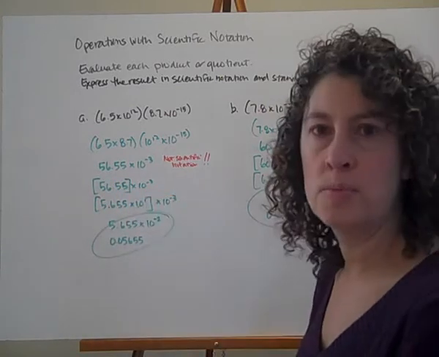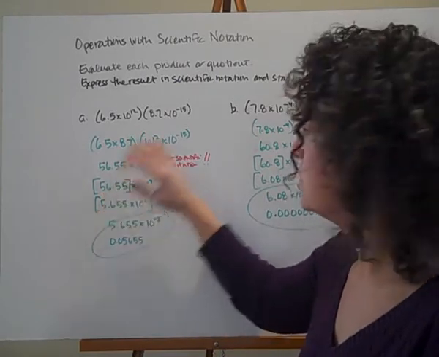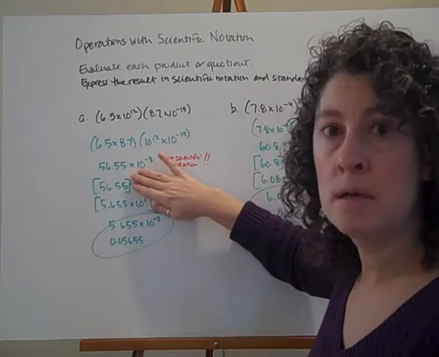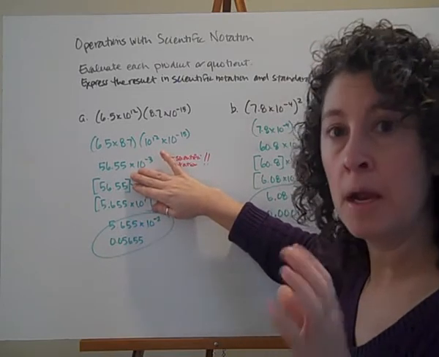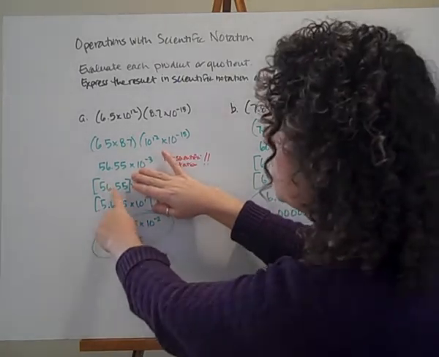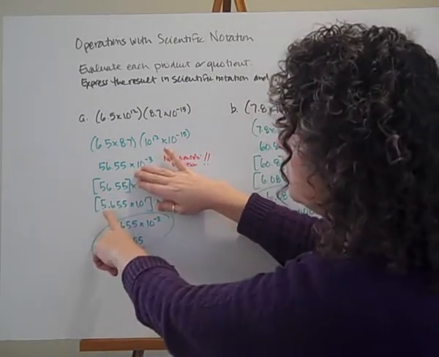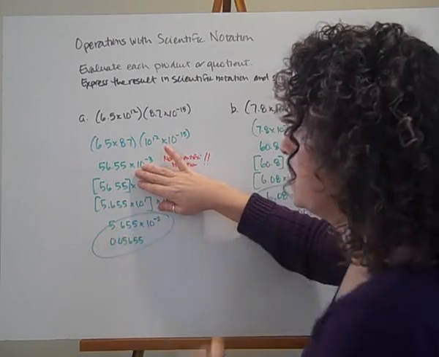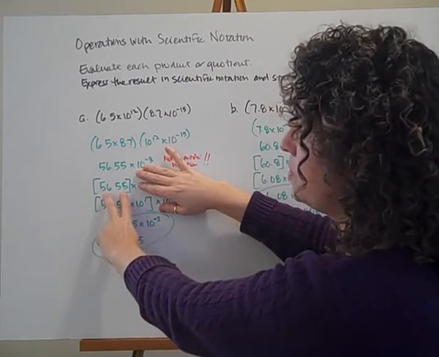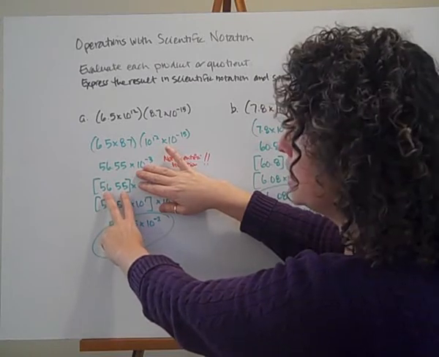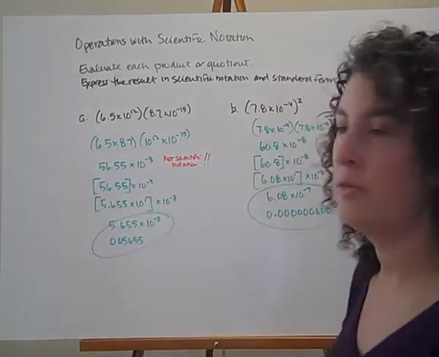We're totally fine with this power of 10 at the back here. So I'm only going to pay attention to the 56 and 55 hundredths, and I'm going to rewrite it in scientific notation. So I'm imagining it's just a standard form number, and I'm writing it in scientific notation. So I need to move my decimal one place to the left here, so it's between the 5 and the 6. And since I'm moving one place to the left, I end up with 10 to the first power. So this form here is simply my first term written in scientific notation. That's all I've done. So once I've done that, now I can put this back together.